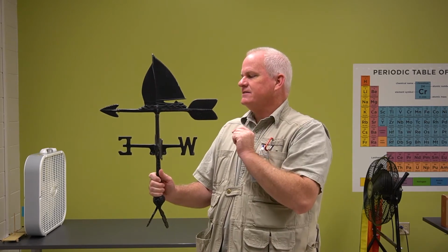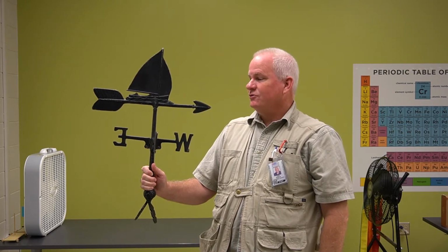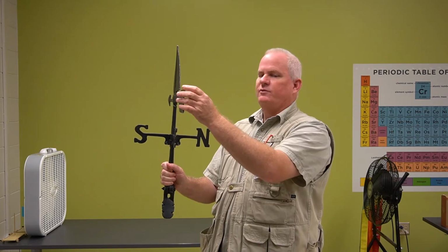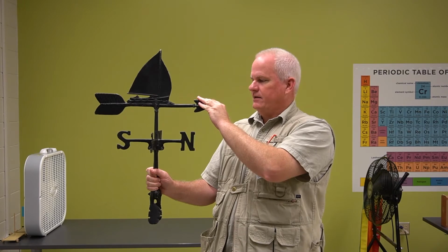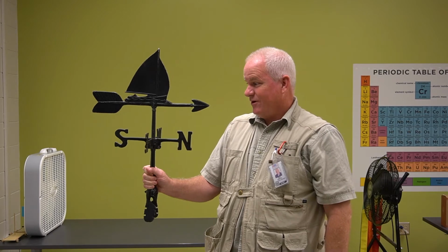So just remember that. So if the arrow is pointing to the E, what direction is that, boys and girls? East. That's right. So that's east. If it was pointing to the W, that's what direction? West, someone said. West, that is correct. And what about if it was pointing to the S? We got a south. South, that is correct. And if it was pointing back to the N, what direction is that? Someone said north. That is correct. So we have north, south, east, and west.